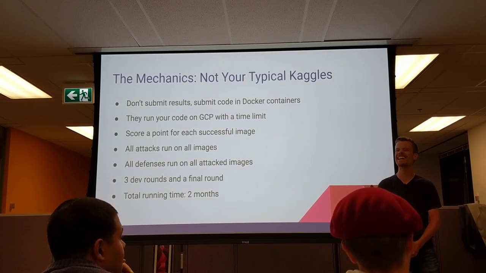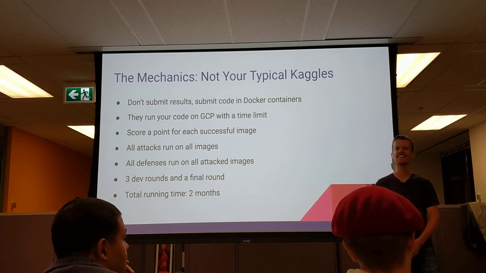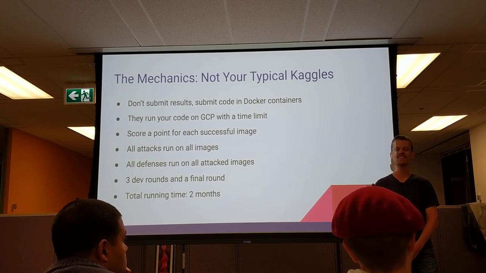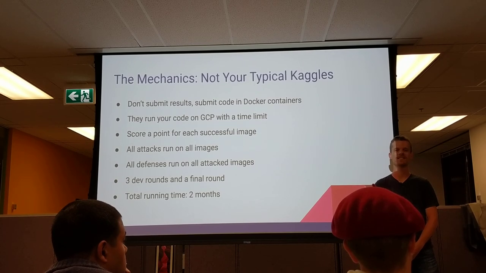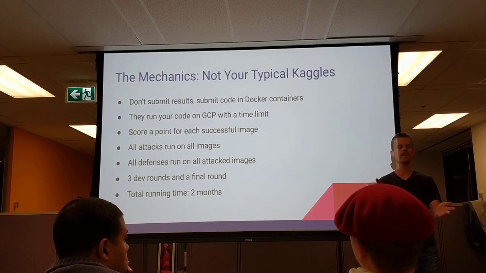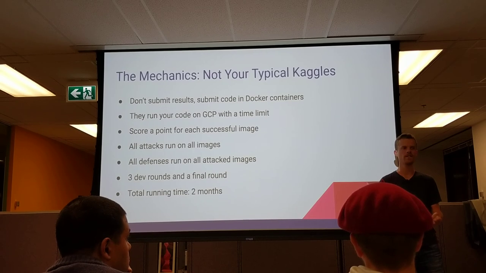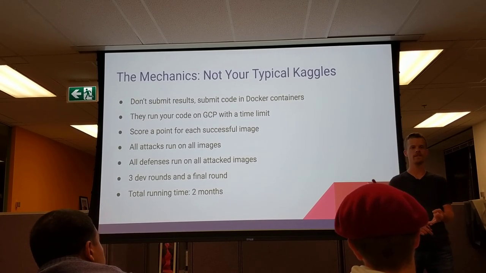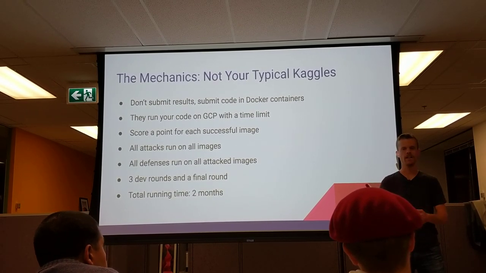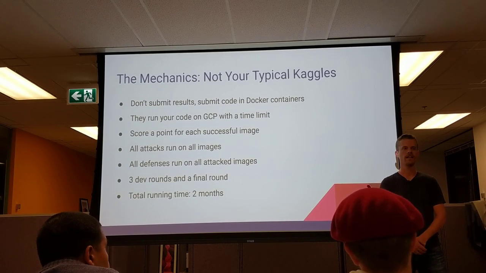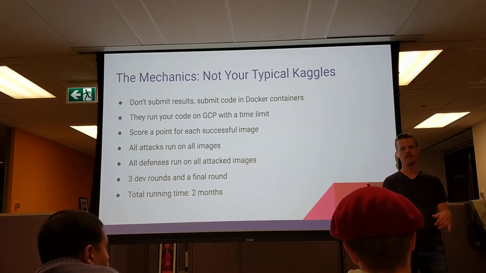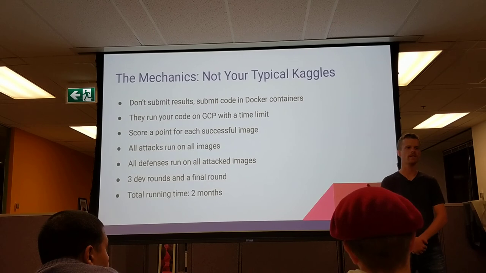First round we thought they would cut us off, so we were safe to let it run a little longer. Like, okay, we had most of the examples out. They just completely disqualified the result because we were over, and then we had to fix that for the next round. In the time limit, you had 500 seconds to do what you were going to do with 100 images. So that's roughly how much time we're talking about. The 1,000 images were broken up into 10 chunks of 100, and you got 500 seconds each time.